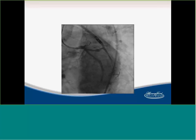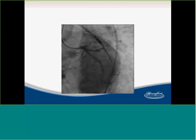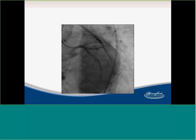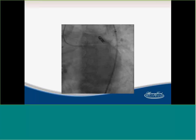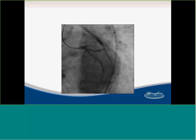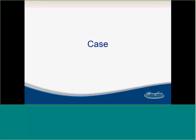Perfect, and I think you're absolutely right. Sometimes you have so much scar tissue down in that anastomosis area that your wires may not go through, whereas it's much easier to do that retrograde. So again, that's something very unique. For the audience, this is not something you do every day. This is for very experienced operators, a last resort technique to cross these balloon uncrossable lesions and get success.